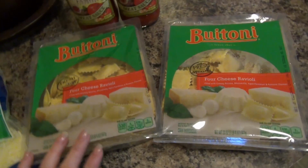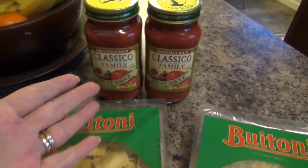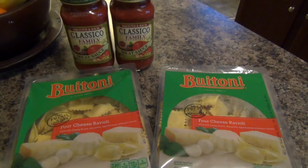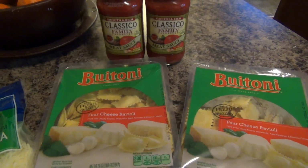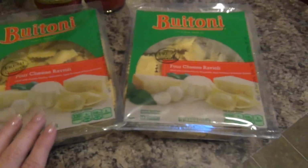Now, last time we breaded this, and it was super good, but it took a long time and was quite messy. Tonight, all we're doing is putting it in the casserole, basically dumping over some pasta sauce, and I'm going to put that in the oven and let it bake like that for about 15-20 minutes. Then I'll top it with cheese, and basically dinner is done. I'll put the garlic bread in around the same time I put the cheese on the ravioli.